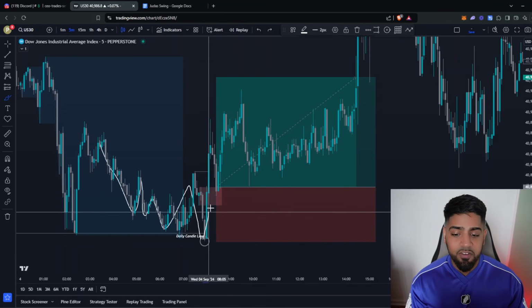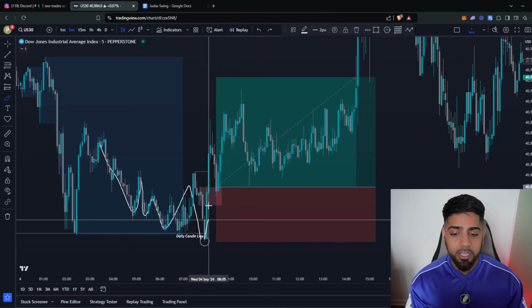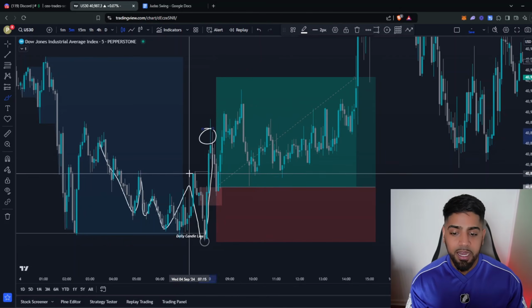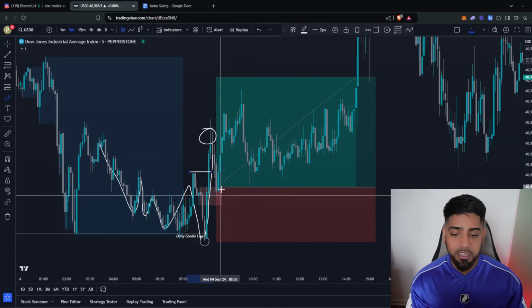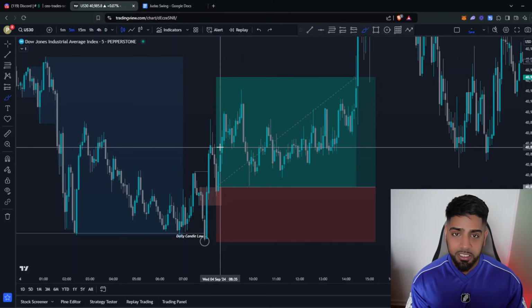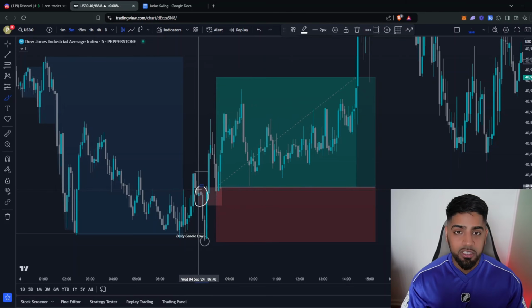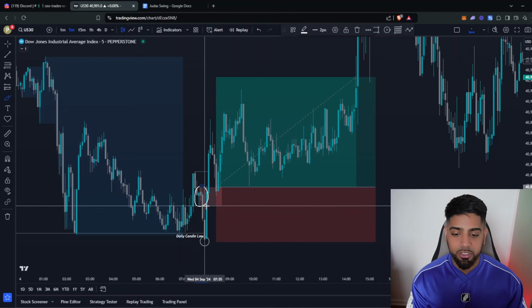After that, instead of price putting in a lower high and then a continuation lower, what we actually got was a brand new higher high, and price broke the previous lower high. This means that price has flipped from bearish to bullish, and now we identify the breaker block which caused the market structure shift. But remember, we can take our entry at the fair value gap or the block or the breaker block that caused the market structure shift.